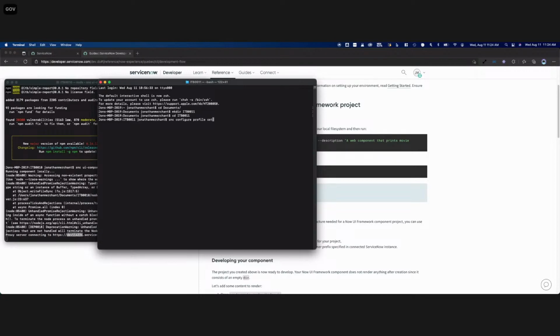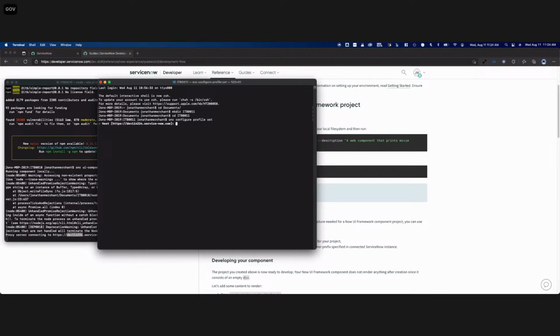I think you can name this profile actually. Is it all separate words, SNC configure profile set, no dash? Yeah, that is correct. But it doesn't look like it allows us to name it.